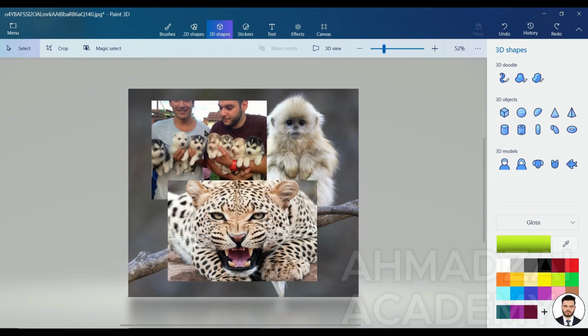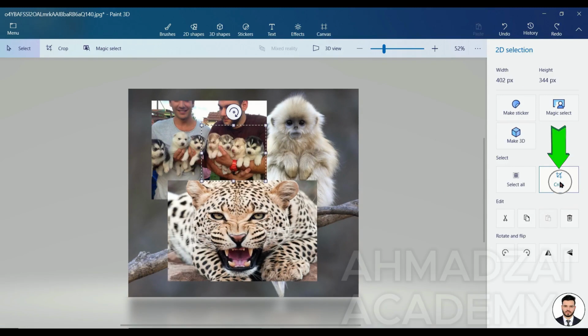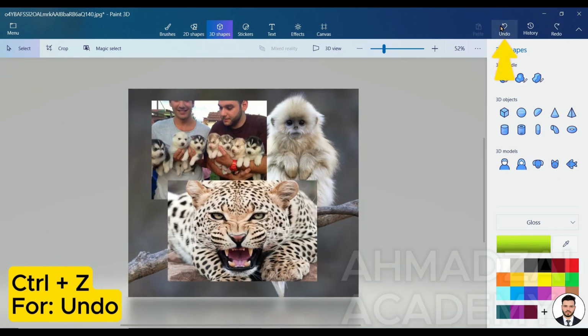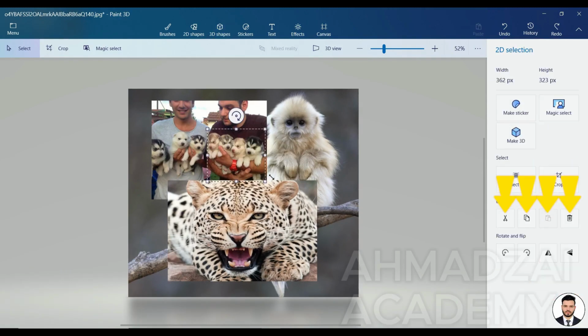Or, for example, we can tell it to delete everything except the part we've selected. Then we can tell it to crop. Now, everything else gets deleted. Only that specific part remains for us. So, we select Undo.